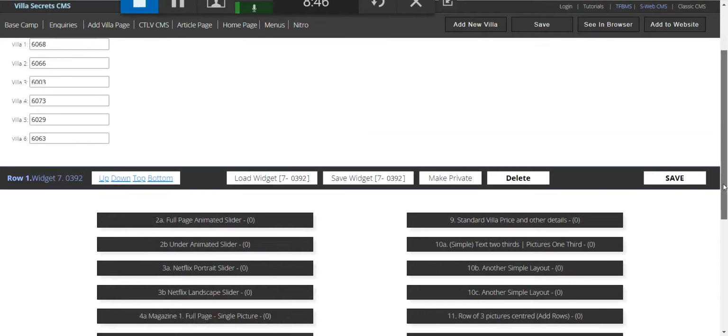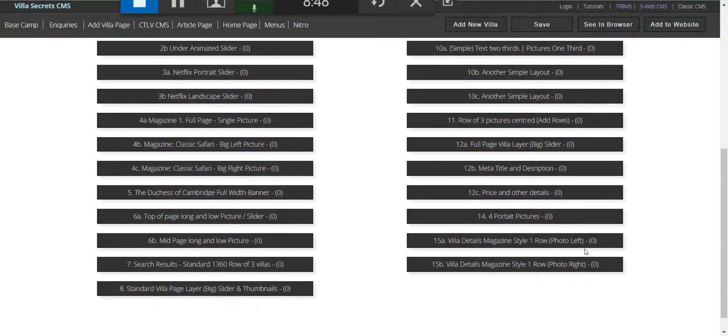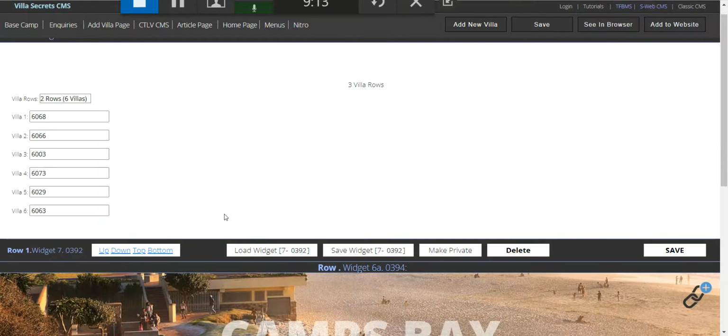Let's just see where they are. Okay, here we go. Top of page and low picture slider. Mid page, long and low. Well, I don't know what the difference is between those.